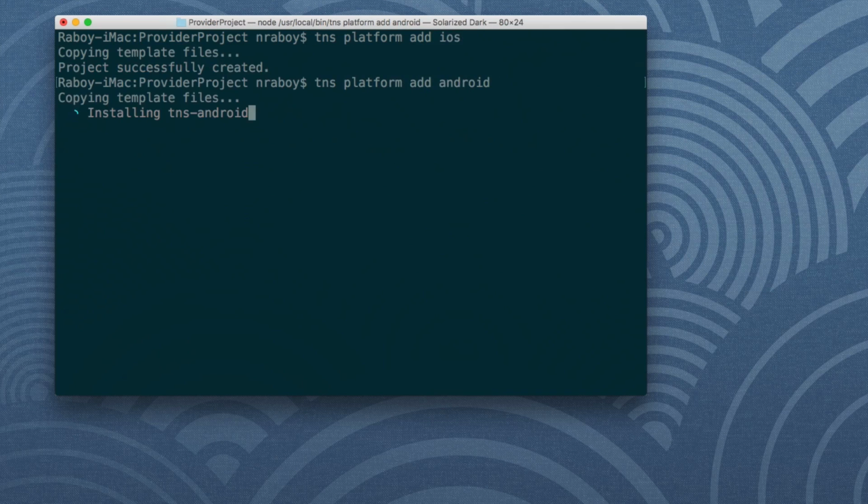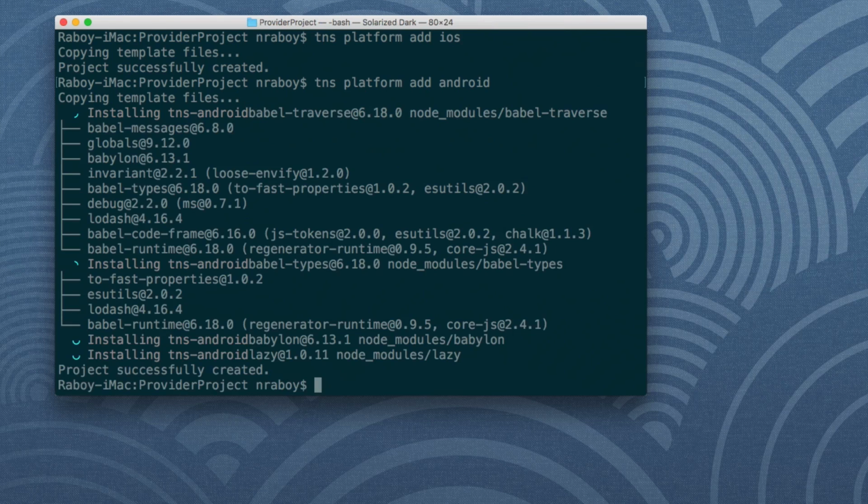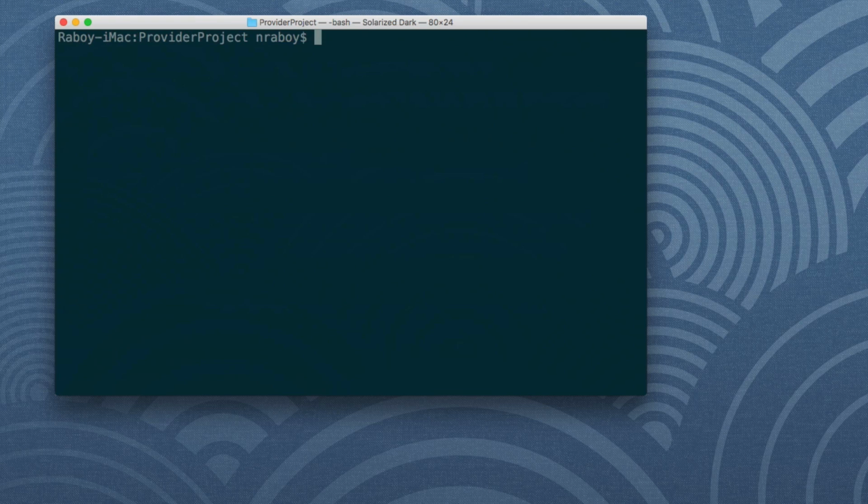So you saw that I did add both of these platforms. If you're not using a Mac with Xcode installed, building for iOS will not work. But for this tutorial, you can use the same code set to build for both, but you just need a Mac in order to build for iOS. So with these 2 platforms added, the next thing we want to do is install the SQLite NativeScript plugin. We can do that by saying tns plugin add nativescript-sqlite.